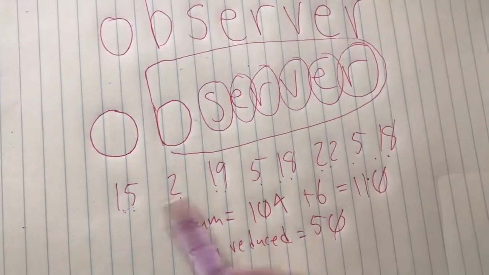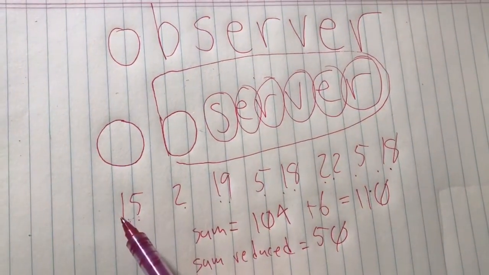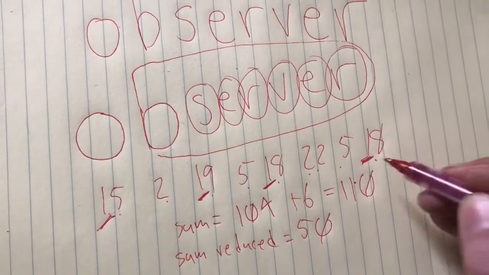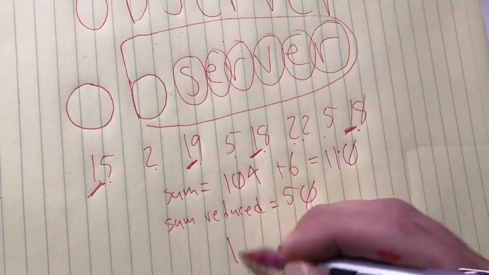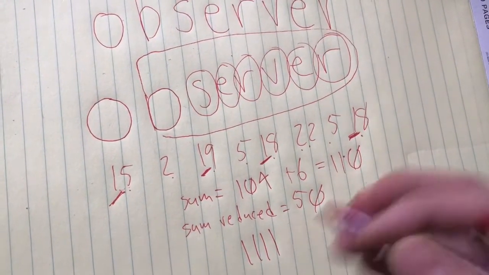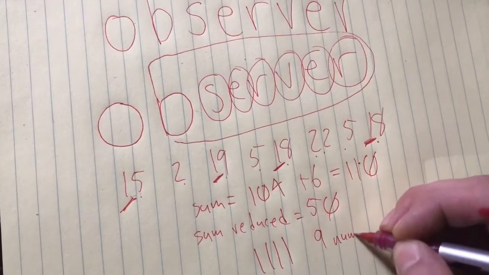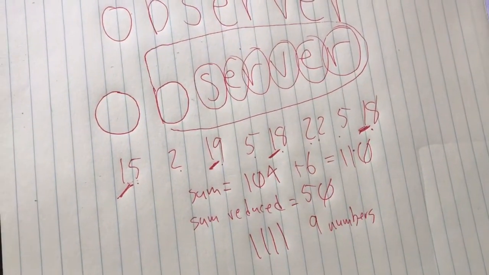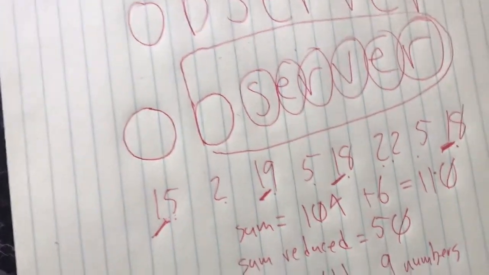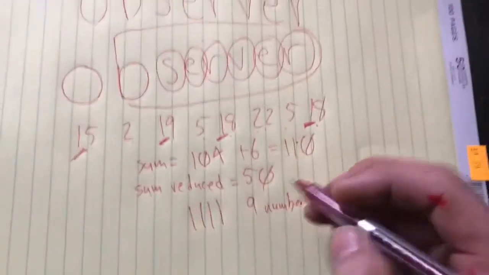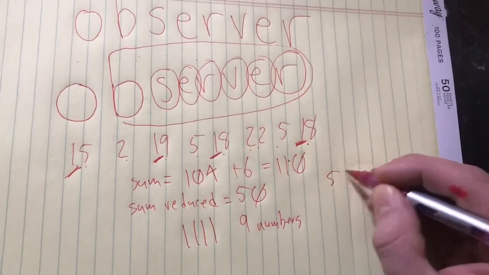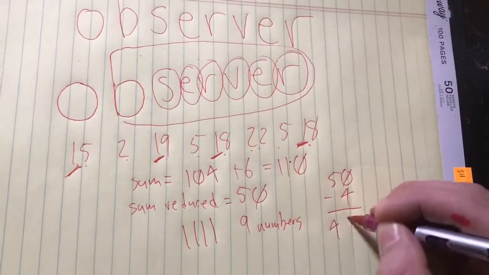Wait a second — we have no zeros here, but we have a one. We have a one, we have a one, and we have a one. So really we have four ones. And I guess nine numbers to make the thirteen. Well, what I find interesting about all this is: if the sum reduced is fifty, but four of them are already ones — fifty minus four is forty-six.